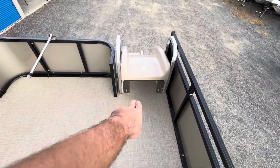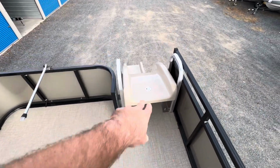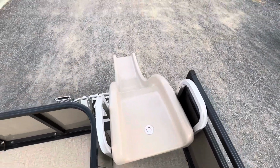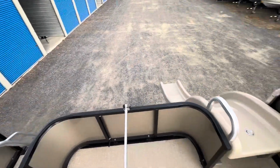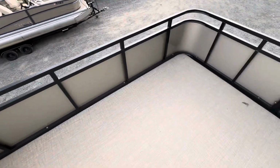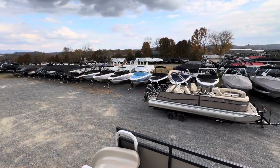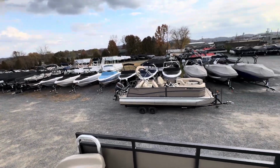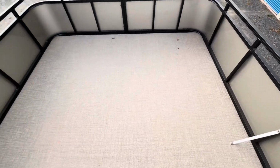And then they've got the slide even elevated a little bit. Safety first, got your armrest right here so you can get into position, then whew, you're out of here. It's going to be an absolute blast. If you're not into these colors, that's okay. As you can see, we got 1, 2, 3 more options right over there. Engines are here. They're ready to go. We're ready to put you on the water in a double-decker Avalon.